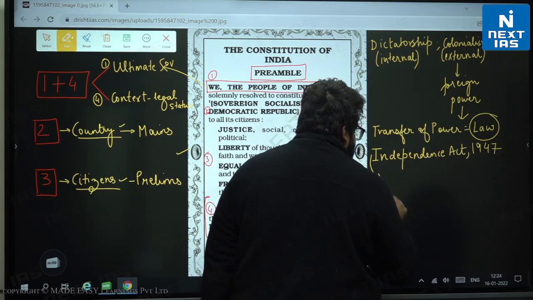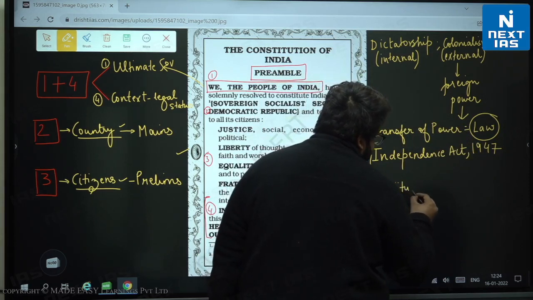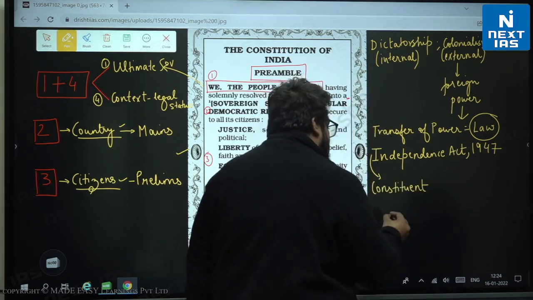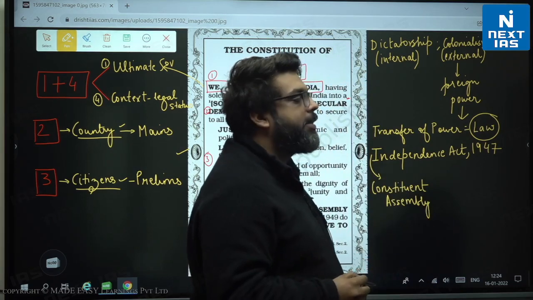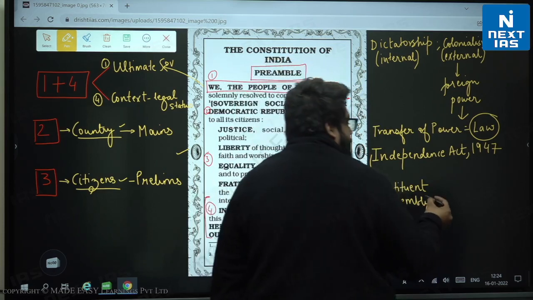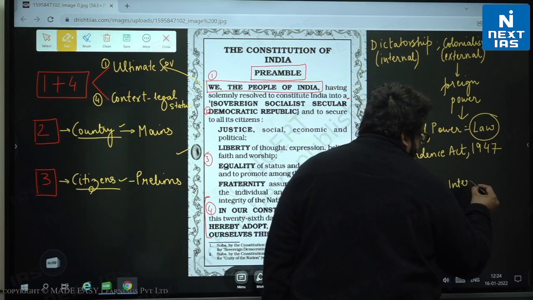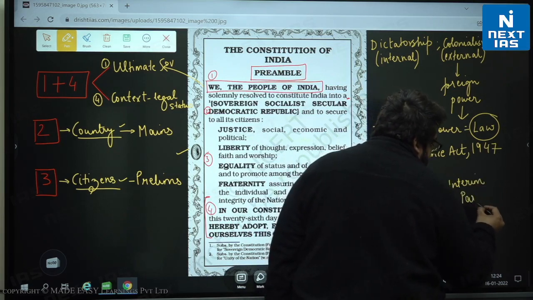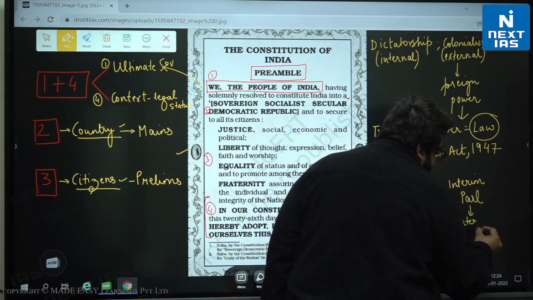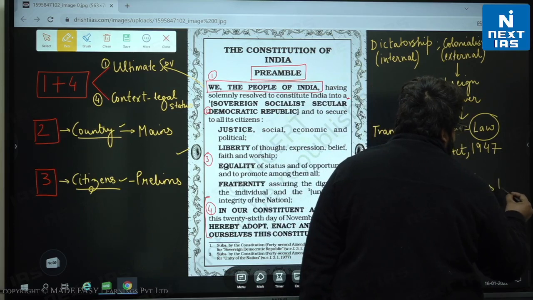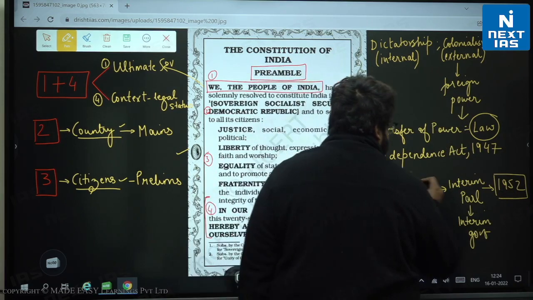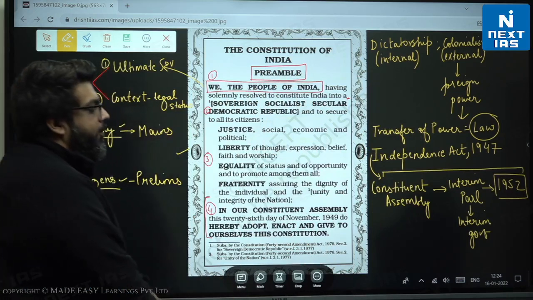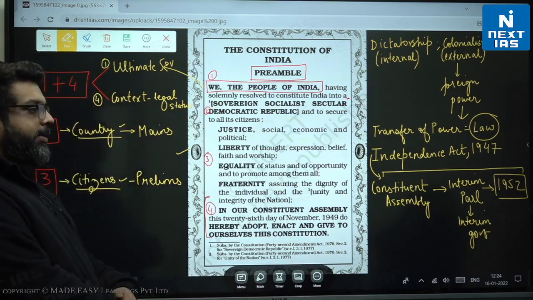Now, we had something called the Constituent Assembly. This Constituent Assembly was responsible to draft the constitution, which is going to regulate the country for eternity and times to come. And this Constituent Assembly will also be an interim parliament, and we are also going to have an interim government as a part of the interim parliament until we have our first fresh elections in 1952. So we've got so many years here to figure out exactly what is going to happen. Right? Understood this? Correct?